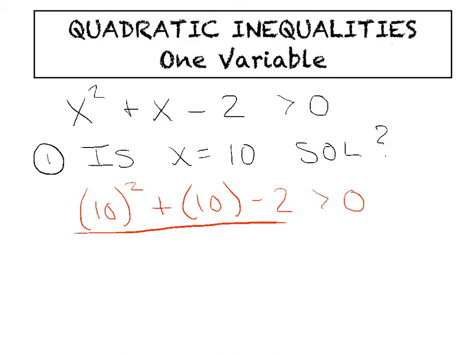And as we do our number crunching, and feel free to either do that in your head or on your calculator, I ended up getting 108. And so we ask ourselves, is 108 truly greater than 0? I would say true. Therefore, x equals 10 is indeed a solution to this quadratic inequality.